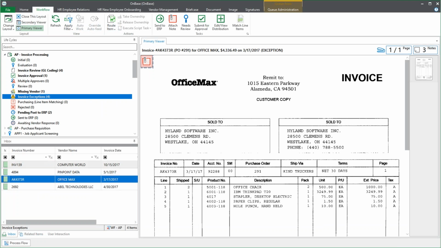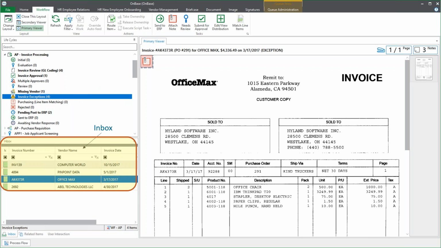So let's look at a couple screenshots here. Again, we're back into that same interface that we saw before, but let me just paint the full picture here. And again, if you're using OnBase, it might look a little bit different, but the same concepts reside. As I'm taking a look at something within that yellow box there, that AP invoice processing, that is my life cycle that contains a number of queues. Everything that I see beneath that is queues. Given I have permissions, I have visibility to all those different queues, but invoice exceptions is a good example. The one that's selected is the current queue that I am in.